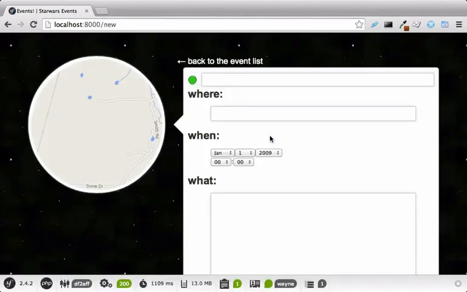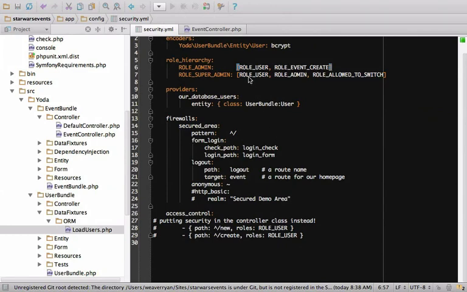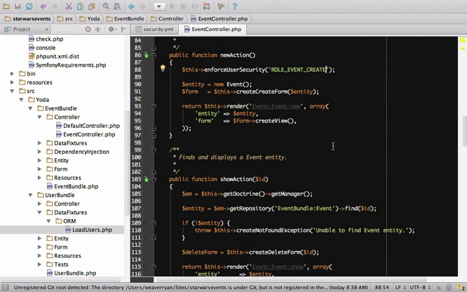We are in! Now, let's schedule that Wookiee wind down. Keep these two tips in mind when using roles. 1. Protect the actual parts of your application using feature-specific roles, not user-specific roles. This means your role should describe the features they give you access to, like role event create, and not the type of user that should have access, like role admin.